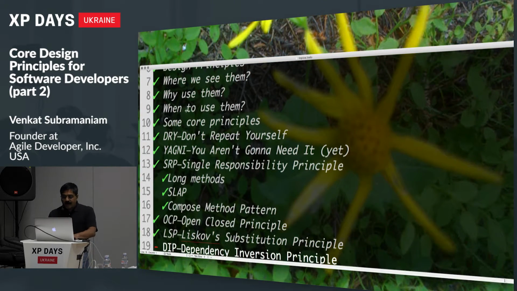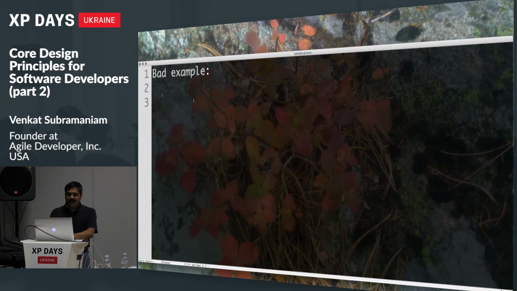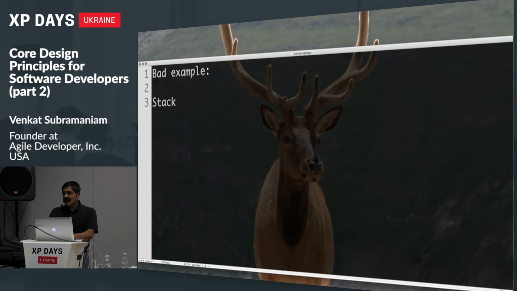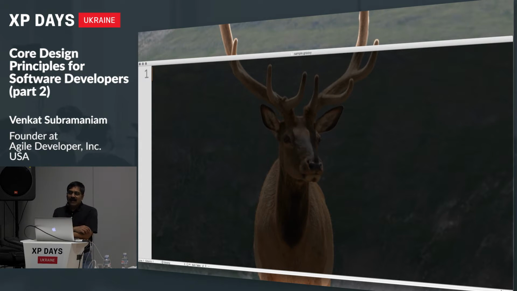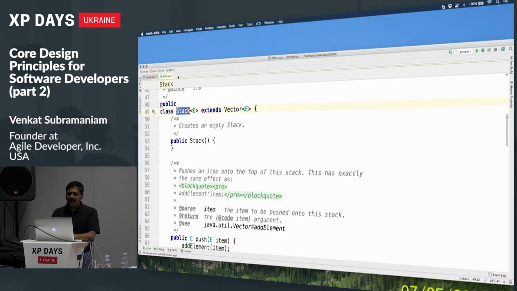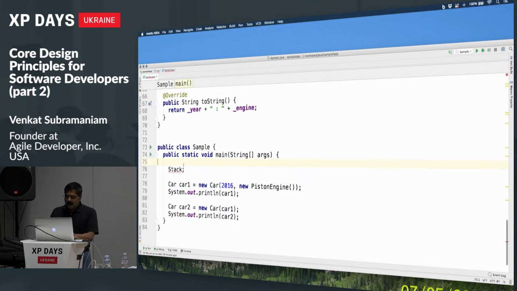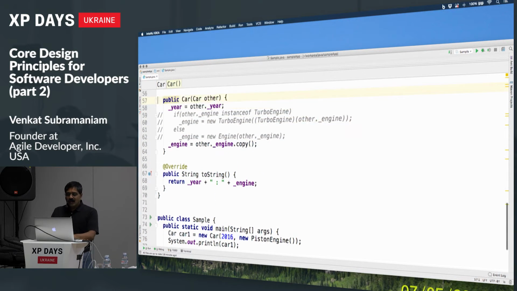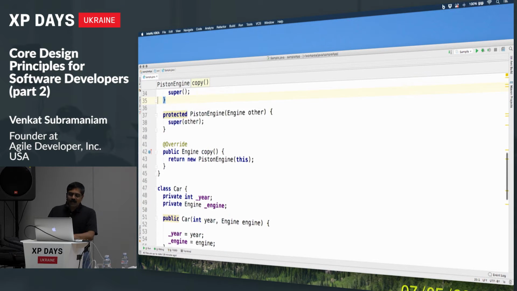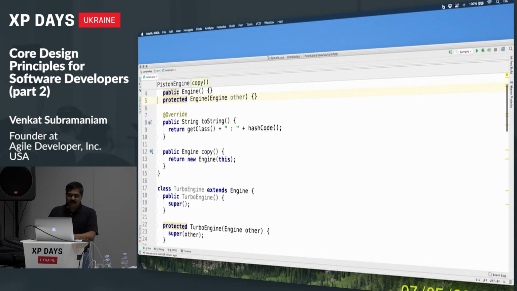So this is where the problem comes in. We really have to ask the question: can I use a stack anywhere a vector is being used? And the answer is no. Our goal may be to reuse a vector in the implementation of a stack, but not to be used as a vector. And that's where the difference really comes in. So, given that, let's talk about this a little bit further. Now, if you're working on code, Java or C++ or C#, whatever it is, we all can agree, oh, we don't want to use inheritance unless it really means substitutability.